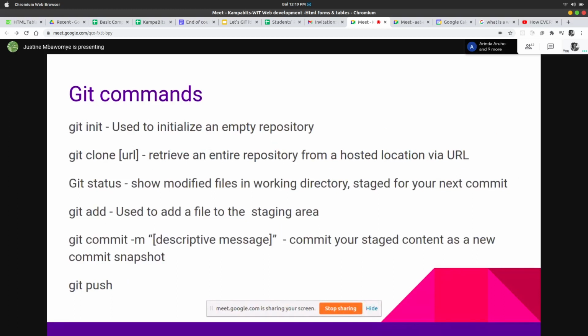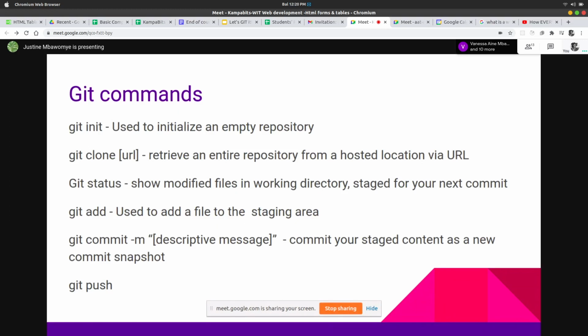Then we have a few Git commands and their uses. There are actually so many, but I selected a few for starters. When you're starting out on your Git journey, or when you want to host your project on GitHub, there are different ways of pushing to GitHub, but I'm going to show you this one because that's what we have currently. But you can also do it the other way around.